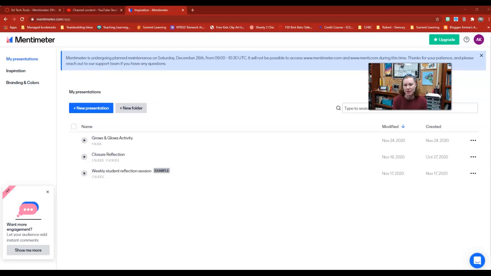If you haven't seen presentations using Mentimeter before, this has built-in engagement strategies so that your PowerPoint presentation is a little bit more interactive for your students. And Mentimeter specifically focuses on some of those SEL components. So it has great ideas for check-ins with your students to gauge their engagement and find out what's working and what's not working for your teaching style.